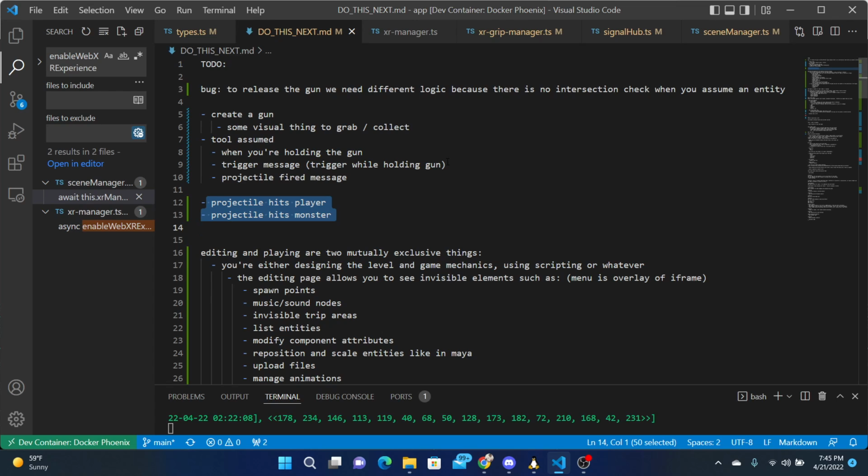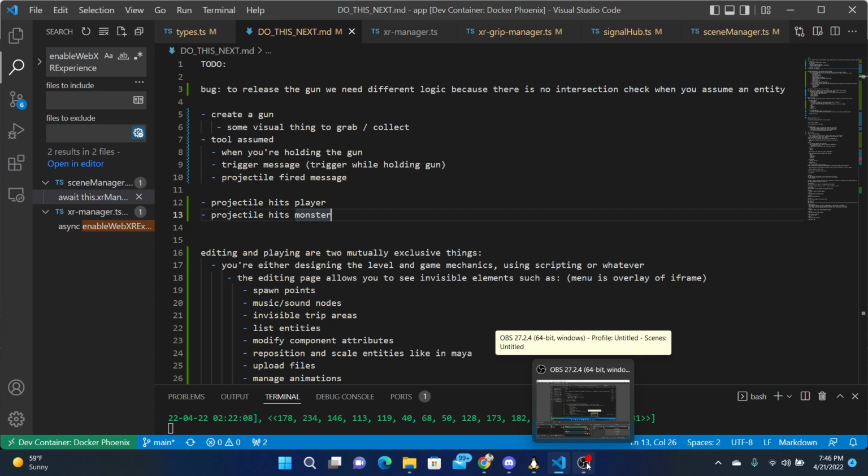I see. Yeah, the work to be done. And then we have to create the monster, and figure out how to make the monster come to you. It can be a box, but the box still has to move to you and avoid obstacles like walls and things like that. I think Babylon JS actually has something for that. It's called pathfinding. They can actually do that already. Oh, cool. Okay.